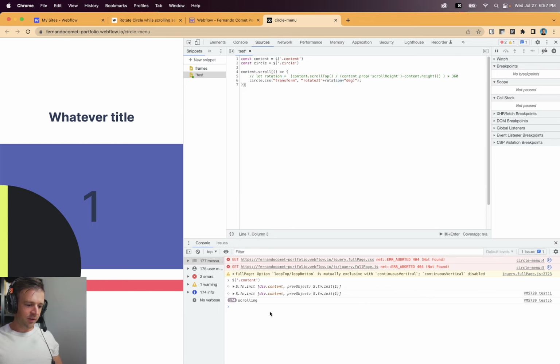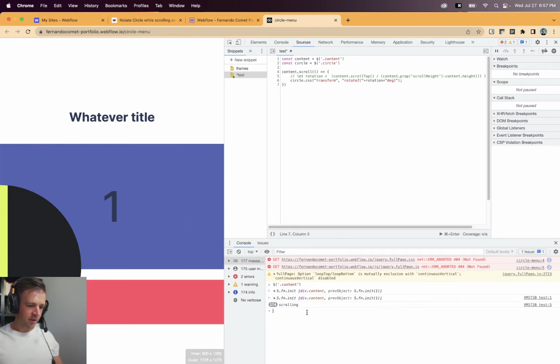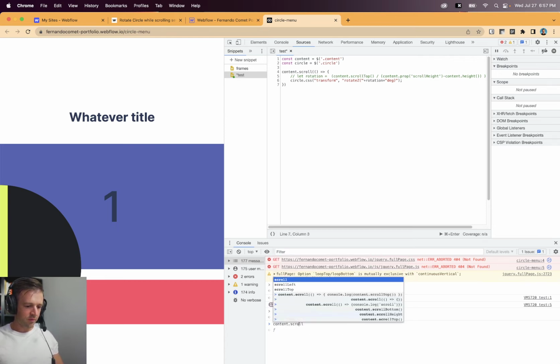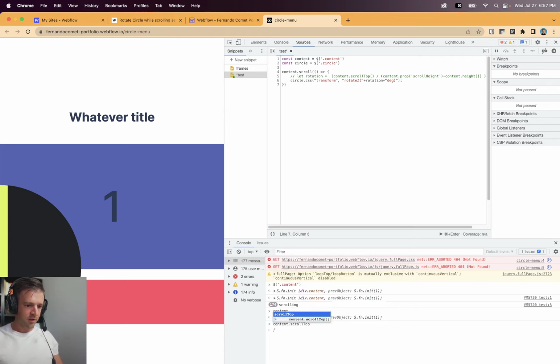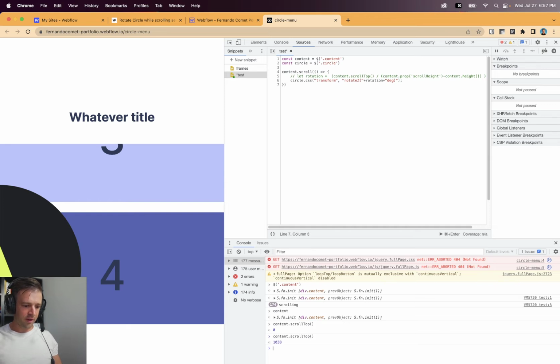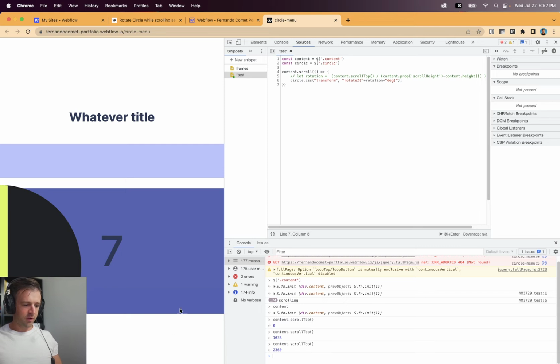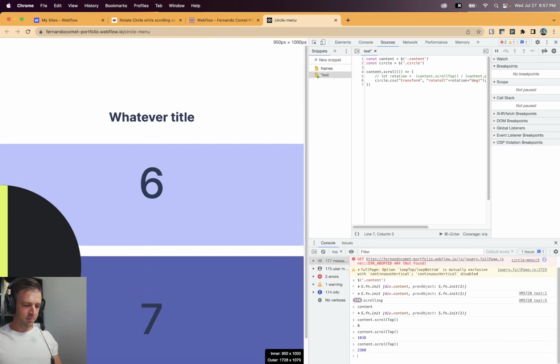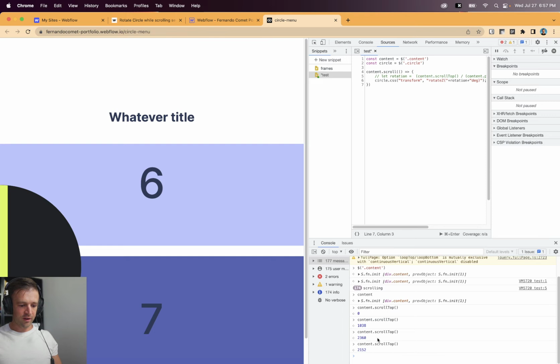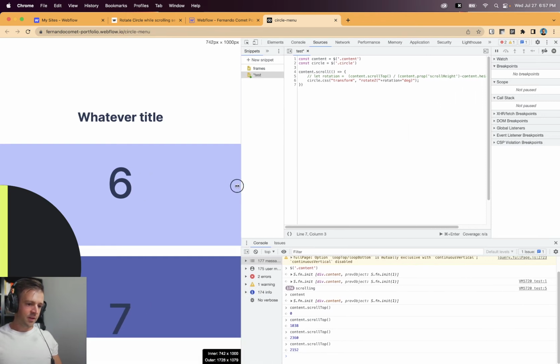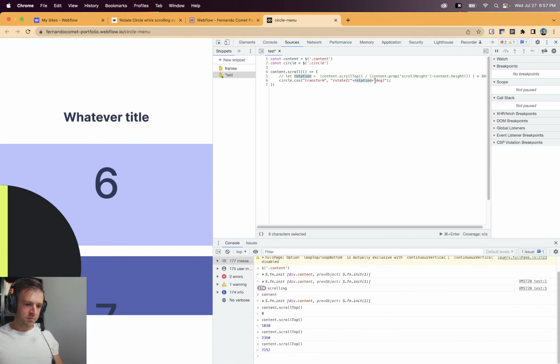Something you could do is, let's see, I'll do some example stuff here in the console real quick. Let's take content, make sure we get something. So content.scrollTop gives us the distance that we are from the top of the box. So right now we're at the very top. Let's say I scroll down a little bit and run that again. Now I'm at 1038. All the way down, I'm at 2360. And that'll change, you know, depending on how your responsive design is set up. So now it's 2152. And I mean, you could just plug that right in here.